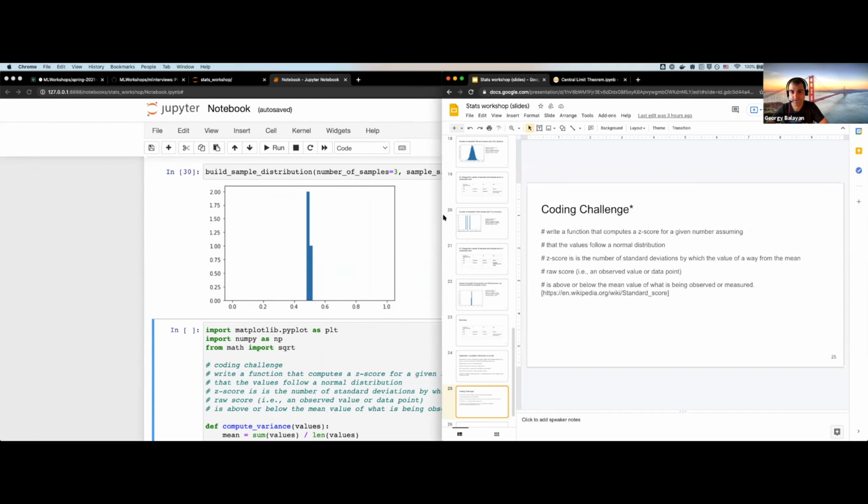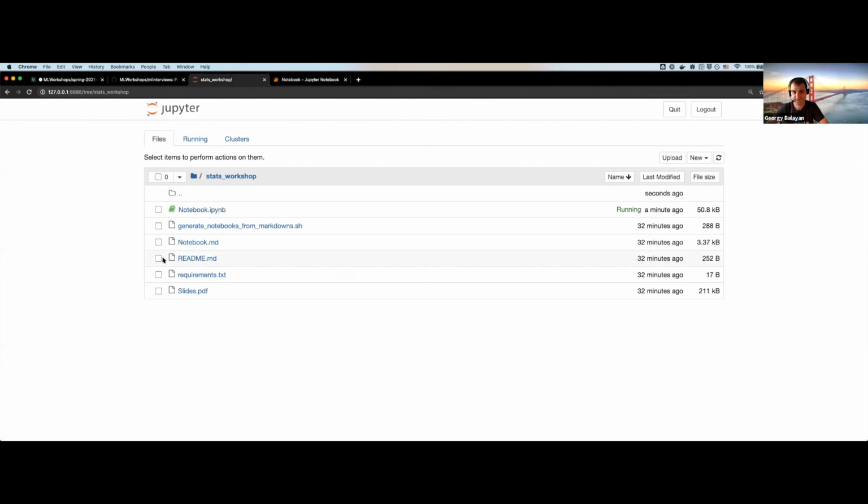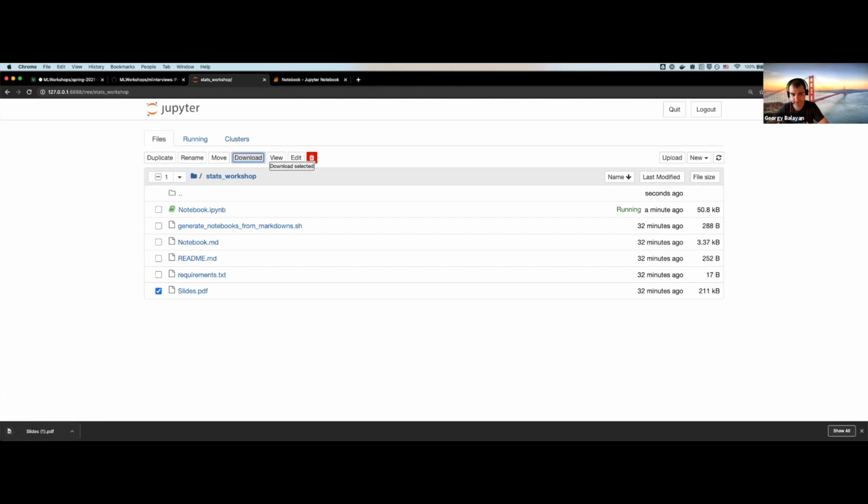Okay, I see a question about the PDF. If someone wants to access the presentation, Jupyter Notebook will not open the presentation for you. What you need to do is highlight it here and click download here. Then the presentation will be downloaded and you can open it on your computer. That's one way to do it.